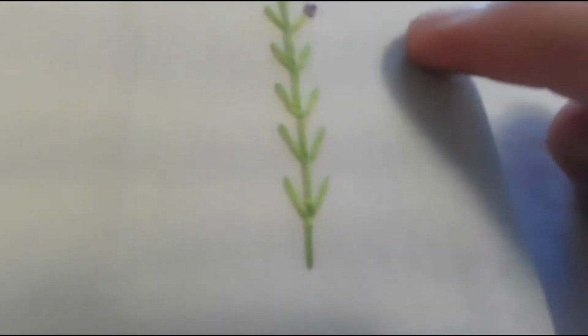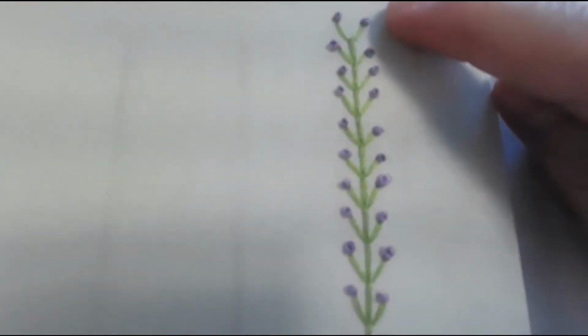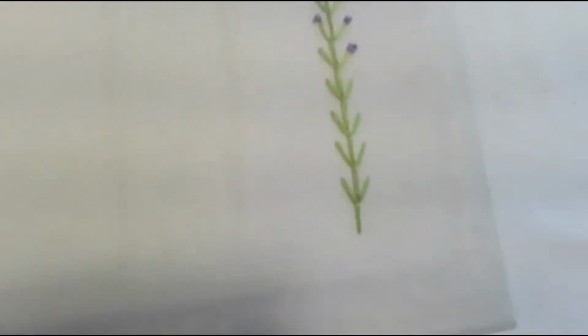Okay, now that we have all the fly stitch done, we're going to go back in and we're going to be adding in all of these little French knots at the ends of our little Ys. And I'll show you how to do that here on the bottom.